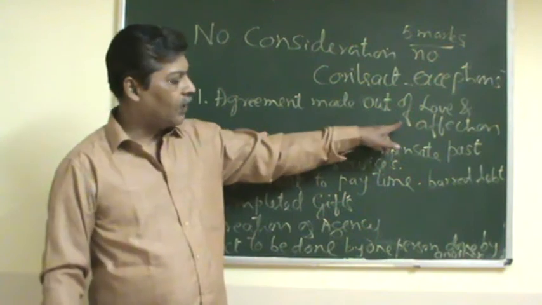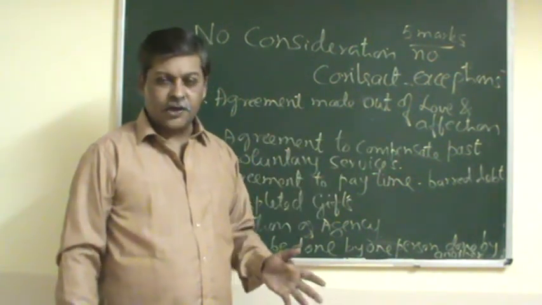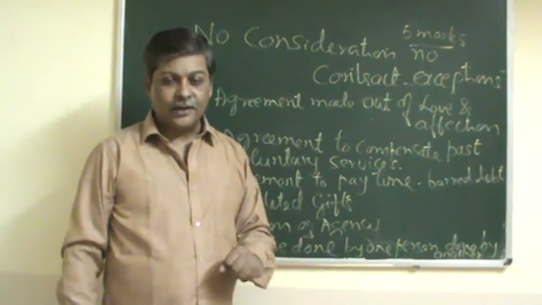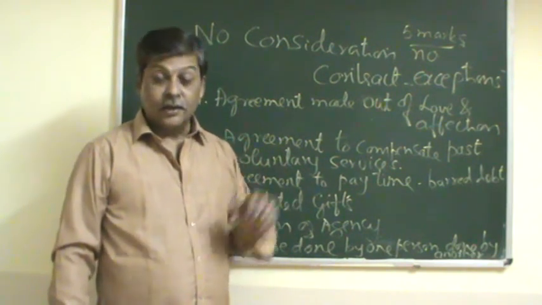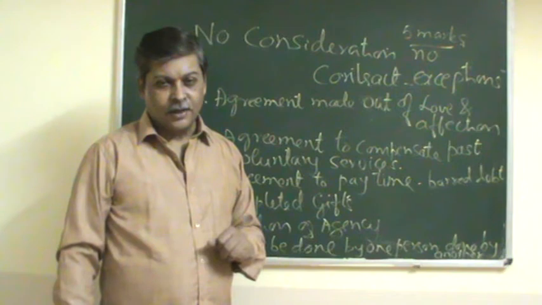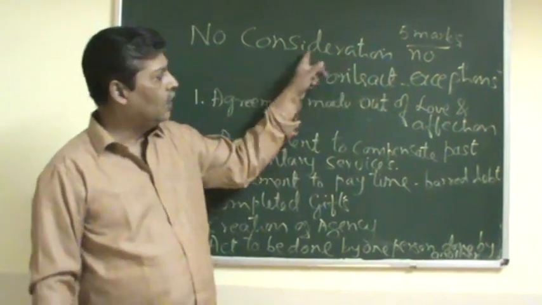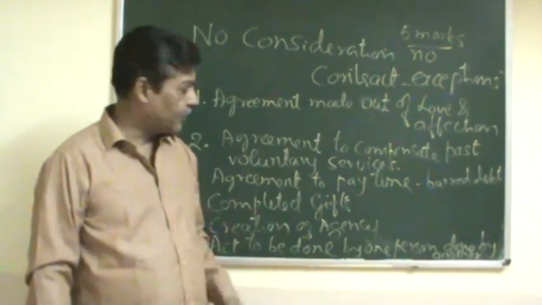Because it is made out of love and affection, and the parties are standing in near relation, and they have entered into that writing which shows that they are bound by the terms and conditions, the legal obligations. Hence, it is considered to be an exception to this rule, no consideration, no contract. This is the first one, you have to know it.